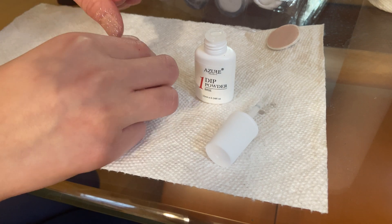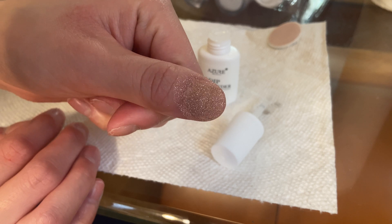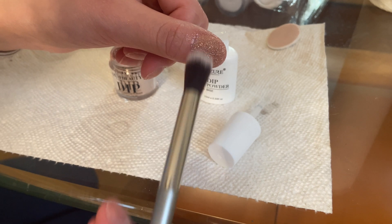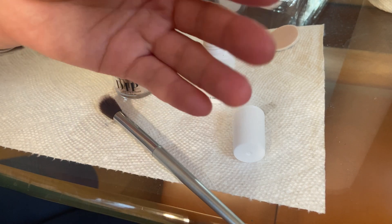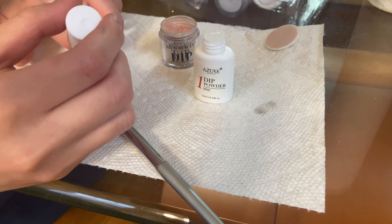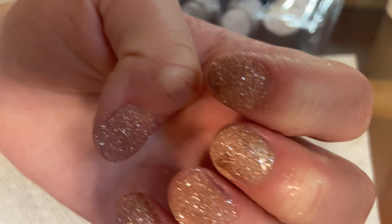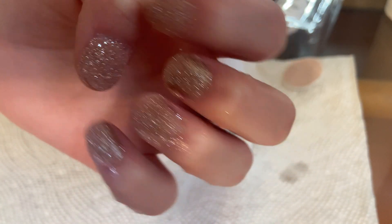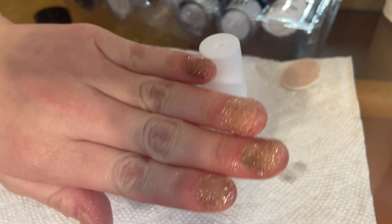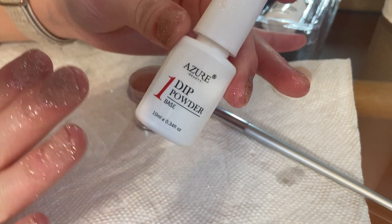I got the base, so I'm gonna dip it — that is so pretty! This is literally one of the best dip powders I've used before. After you can just clean it up. Now I'm gonna go ahead and do the rest of my nails, which look really bad right now but they will be looking good soon. Oh, that's so pretty! This literally is the first coat and there's no top coat yet, and it's already that good. I'm gonna do this again with another coat of base to get the color more pigmented.